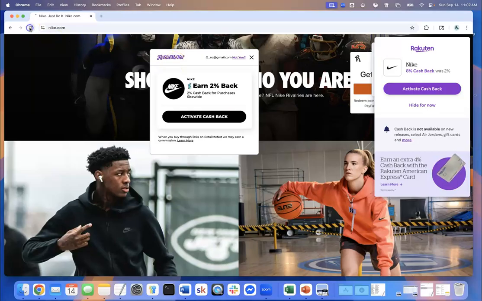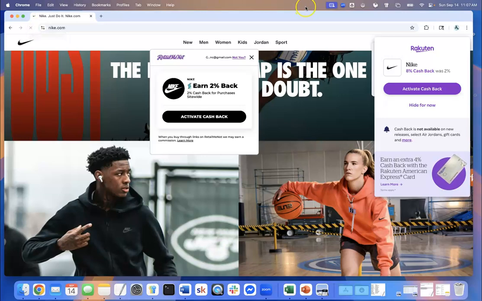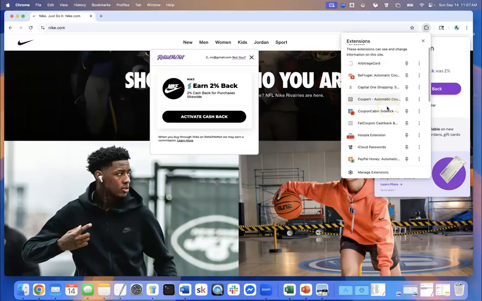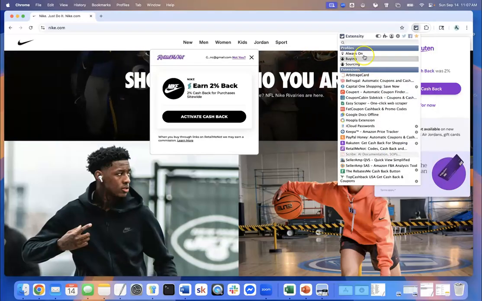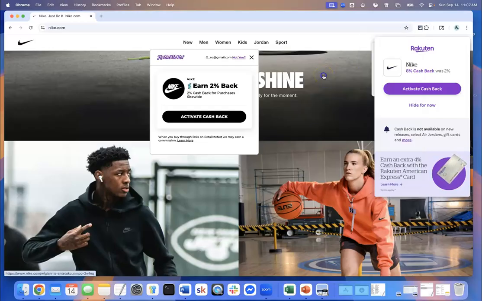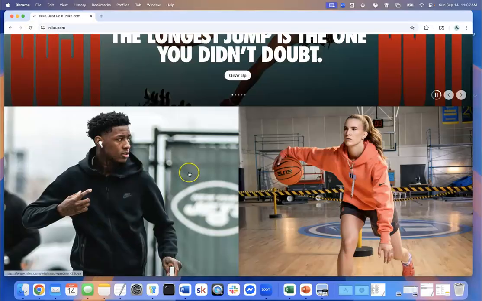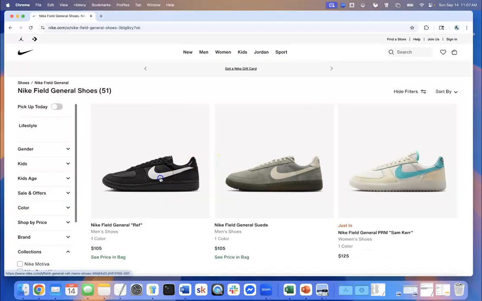I didn't show you this part earlier, but obviously when you go here, the screen goes crazy. So now if I go down to Extensity, I have these profiles. So I'm going to switch it to sourcing, sorry, because I don't want it to constantly pop up all these things. Now all you have to do is refresh your page, and look, you are able to go and shop without anything crazy going on.